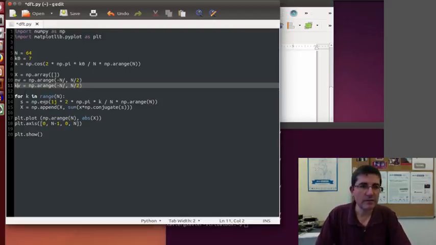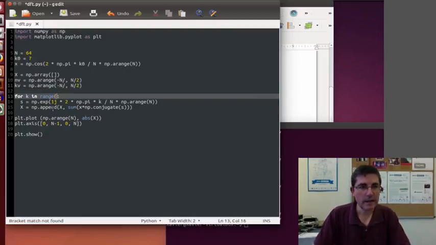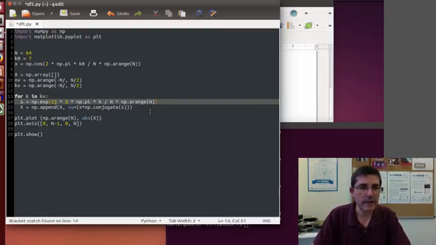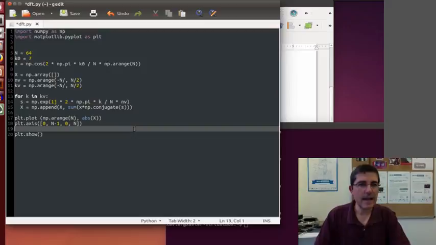So now instead of computing the DFT from 0 to n, we will be computing it from -n/2 to n/2. We'll iterate over kv, and in here again our time index will be nv, and hopefully that should work.